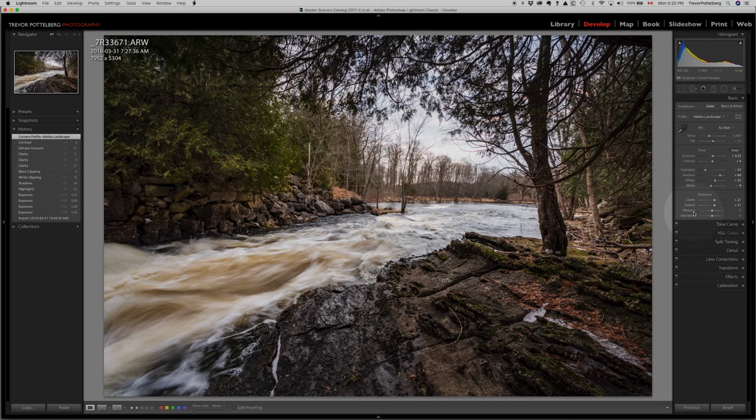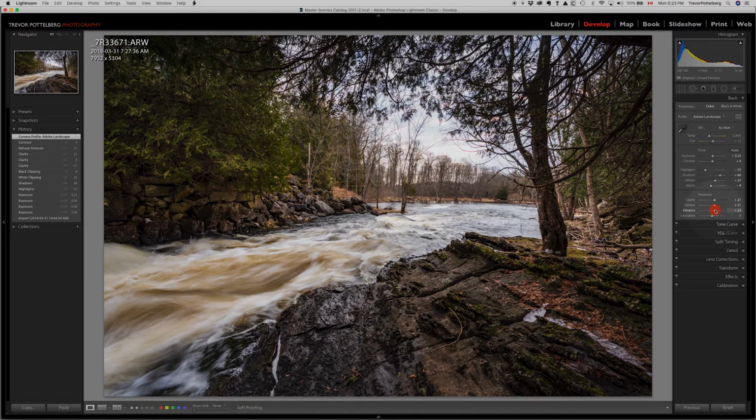So if you don't know the difference between vibrance and saturation, vibrance basically takes colors that are desaturated and brings them up before touching colors that are already saturated. Whereas taking the saturation slider up or down increases every single color at the same time or decreases every single color at the same time. So it's a good finishing touch, but you really got to be careful when you're working with saturation.